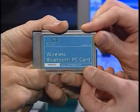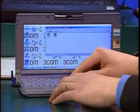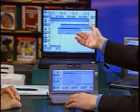And if we look down here, we have a Bluetooth connection manager that ships with the card. So you're going to send a file from here to here right now? Yes. I'll go up here to send a file, simply double-click and pick a file to send. Of course, I can pick any file I'd like. Now the next thing that happens is the connection goes over to this laptop and asks us if we want to accept the file. All right, so the guy at this end says, yes, I'm willing to accept what you're sending me. Exactly. That way you have some control over what you get.